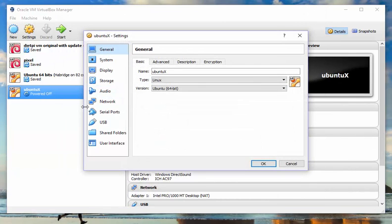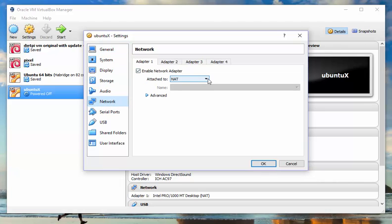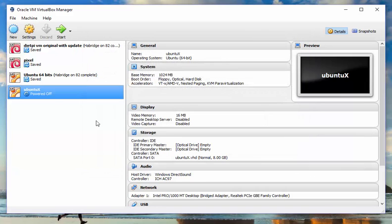I have to tell the network to use a bridged adapter. You can't do that until now. What difference that makes is the next time this machine boots up, it'll have an external address just as if it was a real machine. So let's boot it up again and log back in as root.